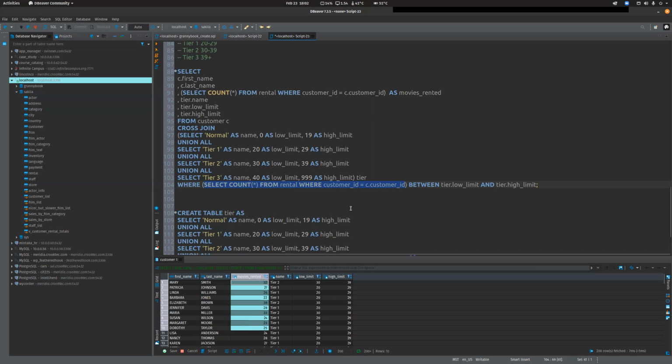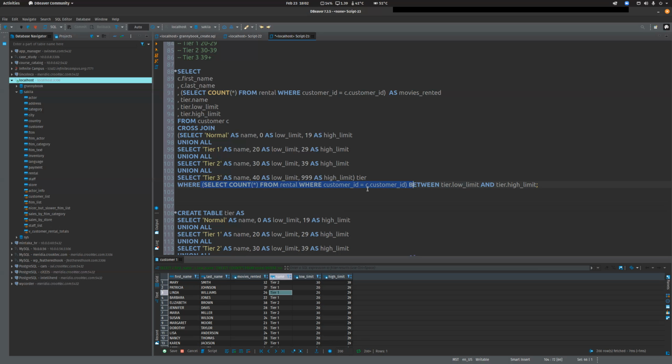When any part of the query is dependent upon the outside of the query, that is correlated. But if each piece of the query can stand on its own, then the whole subquery is non-correlated. Because really what we're asking the computer is to look at each person and how many movies they've rented. That's what this subquery returns: how many rentals has Mary Smith had? How many rentals has Patricia Johnson had?